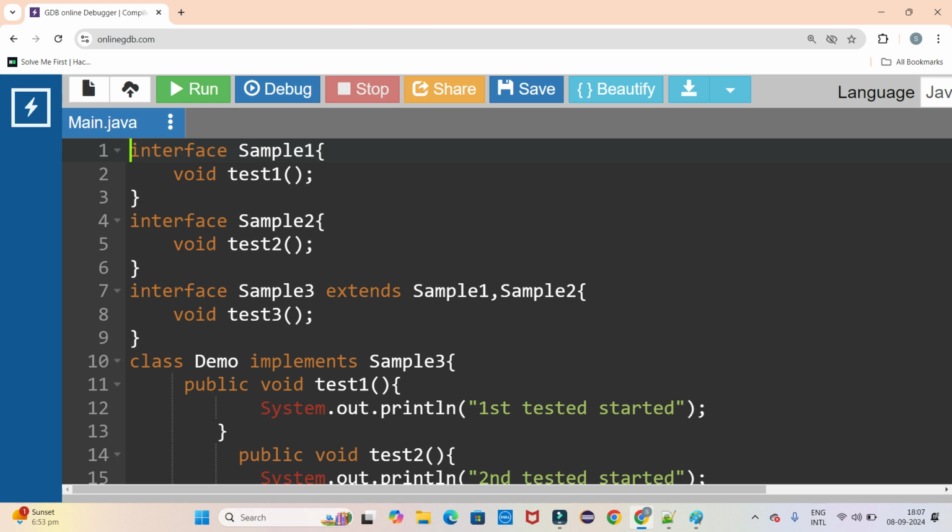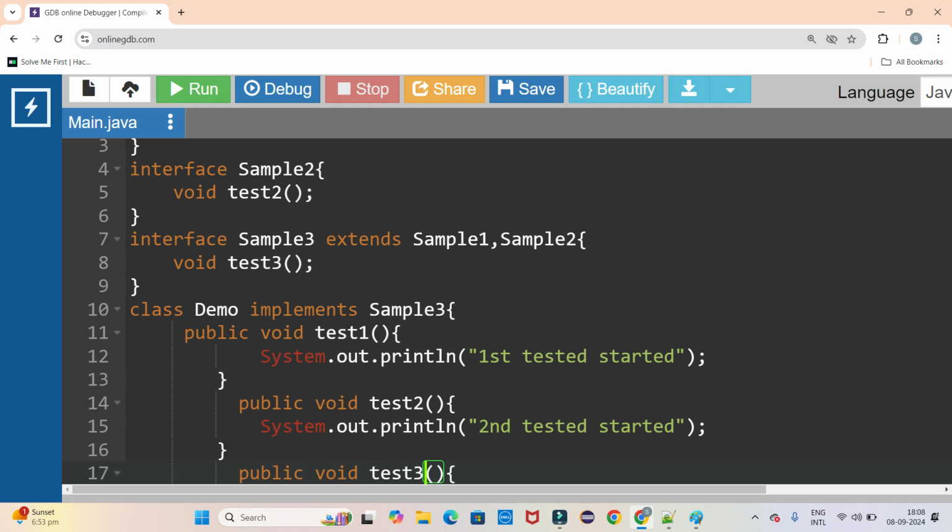So this is sample1 interface, sample2 interface, sample3 interface. The sample3 interface is going to extend the remaining two interfaces, whereas this demo class is going to implement this interface.